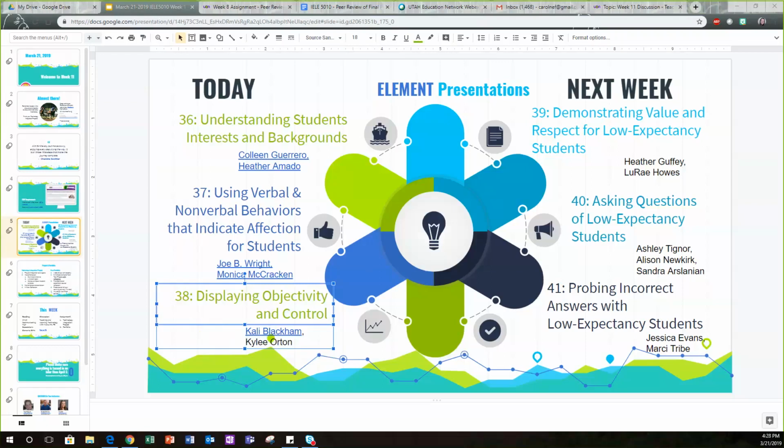So if Tony and Brandon, if you'll take a look as well from people from your classes to make sure we got all of those, because I know for a couple of weeks we had a couple missing just based on circumstances. So we'll make sure that we've got those and that we've given you credit for having done those elements and that we put those links in so that people can still watch those element presentations.